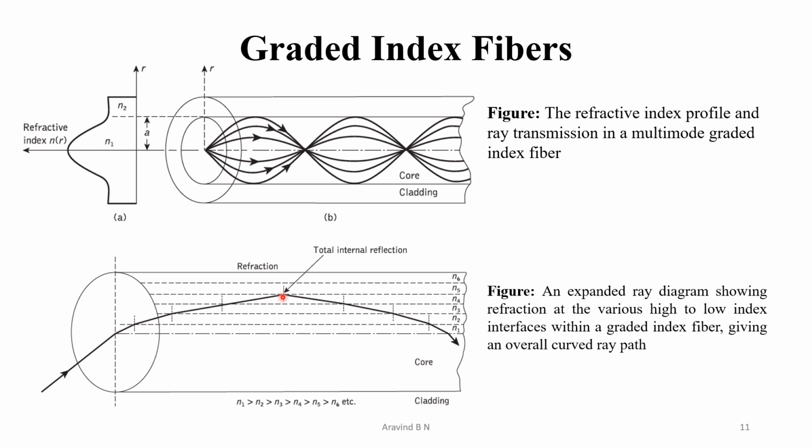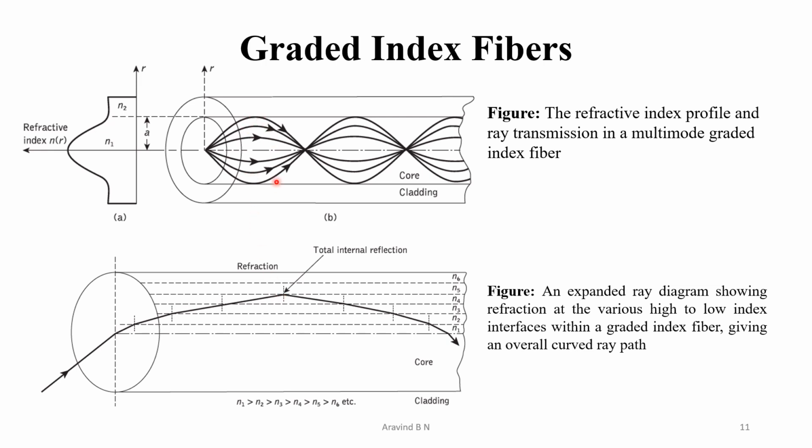Whereas in the case of gradient index fiber, the criteria is quite different. The ray has not reached the core cladding interface at all; rather, it has got total internal reflection within the core region. This is because there are several variations in the refractive index within the core. So based on the type of ray and other criteria, that ray of light may get total internal reflection somewhere within the core or at the core cladding interface.